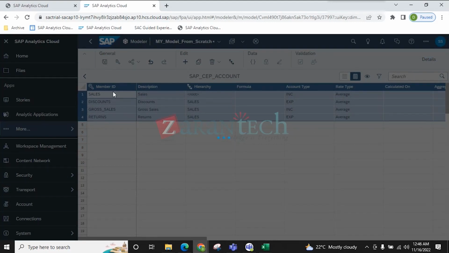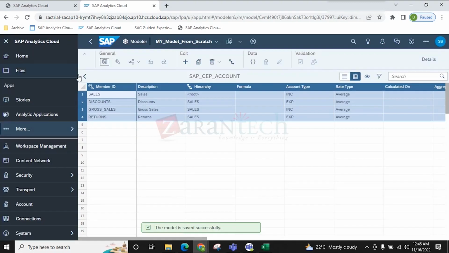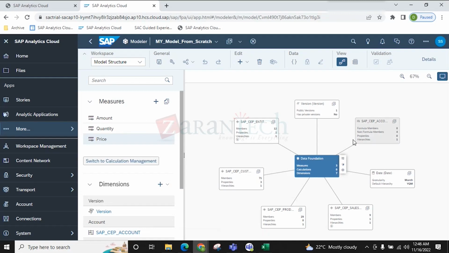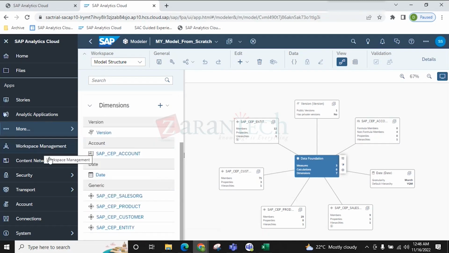Once the data is saved, these yellow buttons also went away. Because I uploaded the data, I'll just say save. One more time. So this is how you create your model.